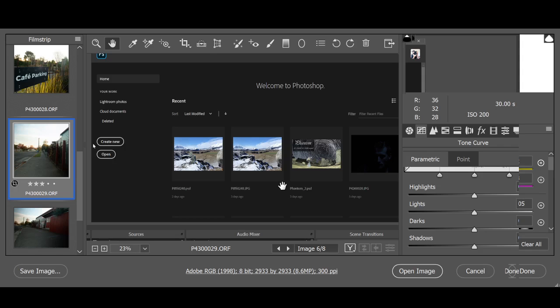Yeah, so I'm just gonna go onto the stars there and give that a higher rating, because I'm more than happy with that as it is. Even if I zoom in and look at everything, it's a bit noisy around some parts of the image. But of course, it is a 7 megapixel image.